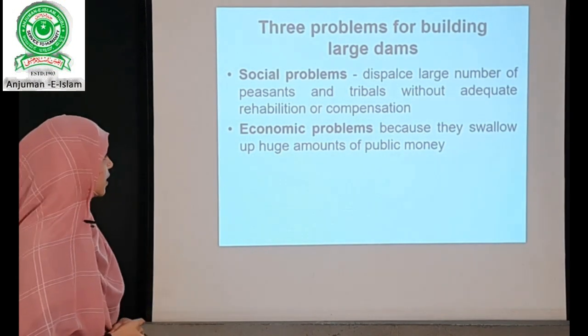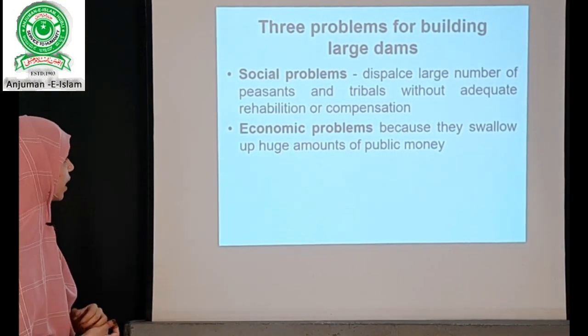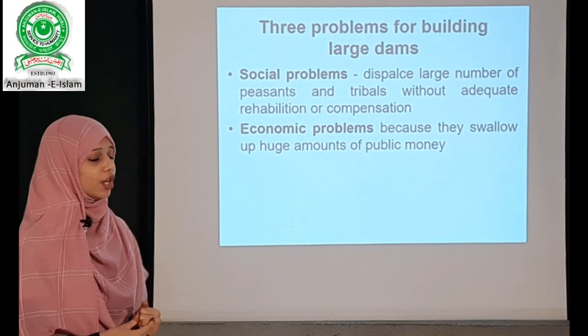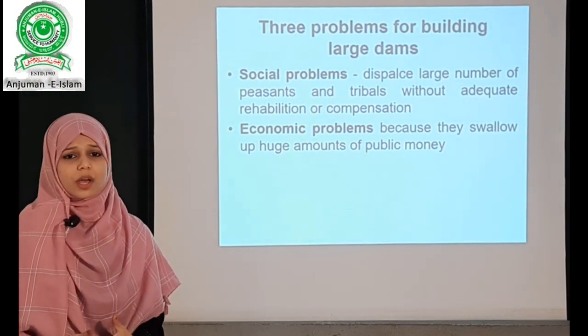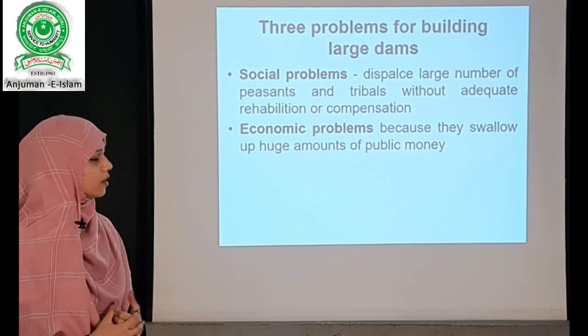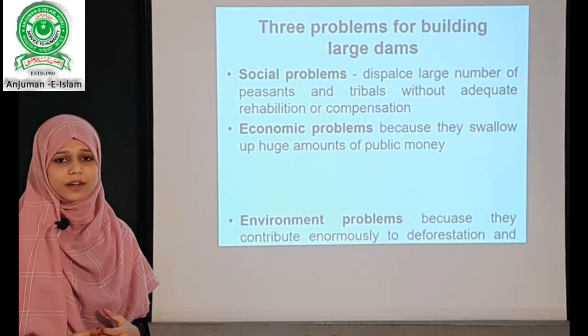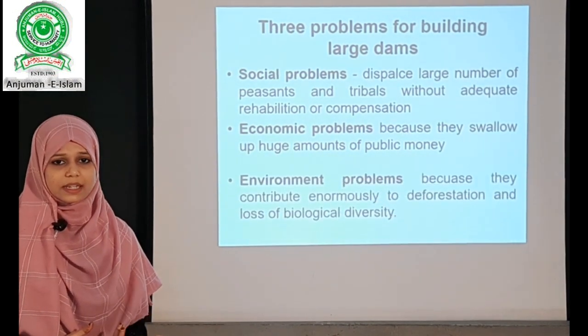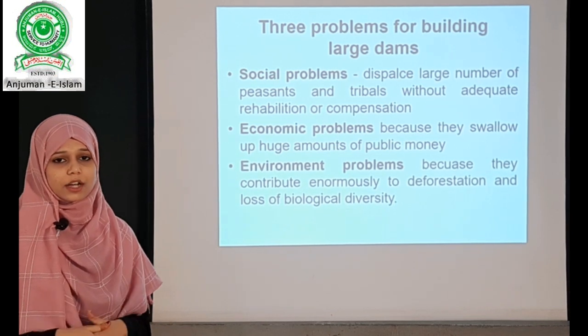Okay. Next one is the economic problems, because they swallow up a huge amount of public money. To build the dam, a huge amount of money is required, right? So the economic problem is they swallow up a huge amount of money. To build a dam, a large amount of money is needed, which is actually sometimes not given by the government.